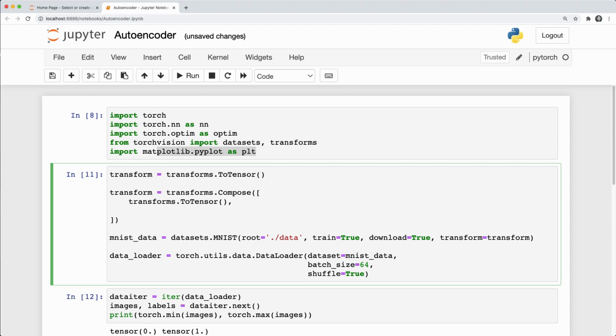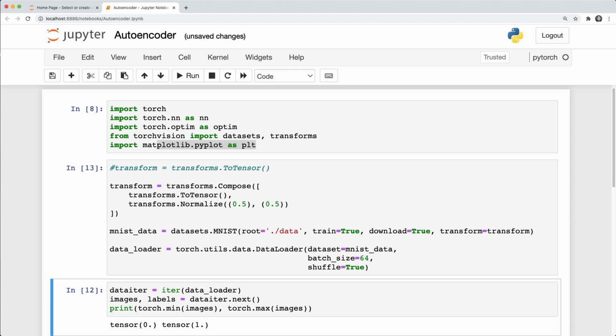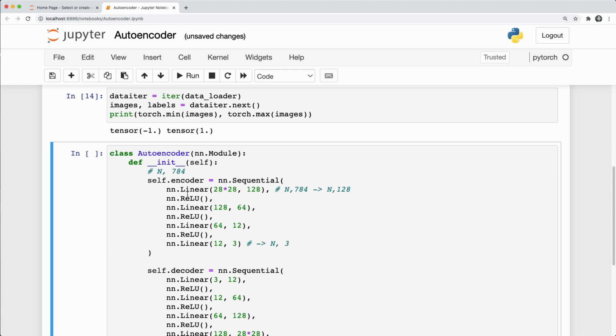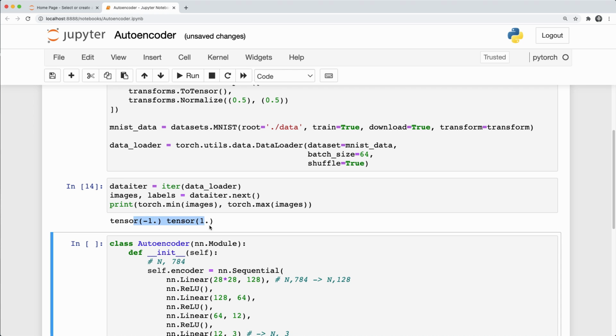And then we also apply transforms.Normalize, and here we want to use 0.5 for the first dimension, and for the other dimension we want to use 0.5 as well. So now if we run this and then also run this again and have a look at torch min and max, then we see we get the range from -1 to +1.